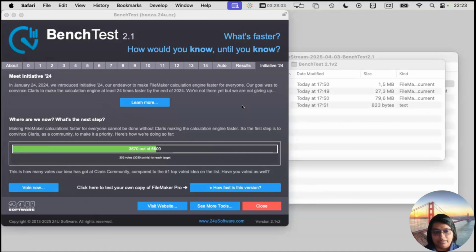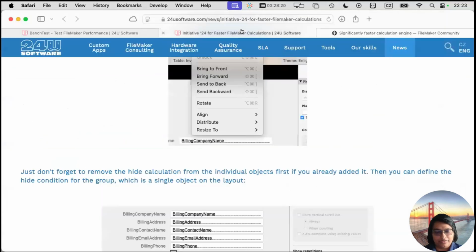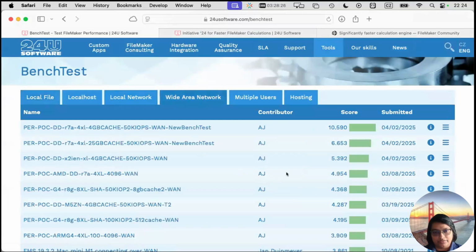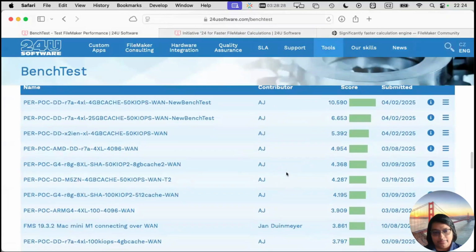I've been extensively using the 24U bench test to find the fastest machine to host the FileMaker server. That's why you see all of my contributions, Hansa. A lot of them just wanted to be thorough, and I did it with various different configurations by changing the processor configurations versus the RAM versus the IOPS.